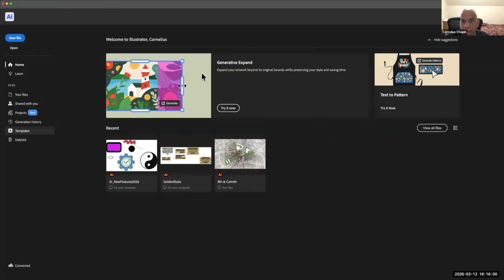I guess it's not showing this dialog box for some reason. That's interesting. Do you think opening and closing the dialog box might help? Well, let me try it. So if I close it, and then I'm going to open it back up. Tell me, what are y'all seeing now? I'm clicking on new file. Do you see that dialog box that popped up? Nope. Yeah, it just says welcome to Illustrator, Cornelius. Wow. Well, I have a dialog box on top there. Let me minimize. That's interesting. Well, maybe I won't be able to show that to you.